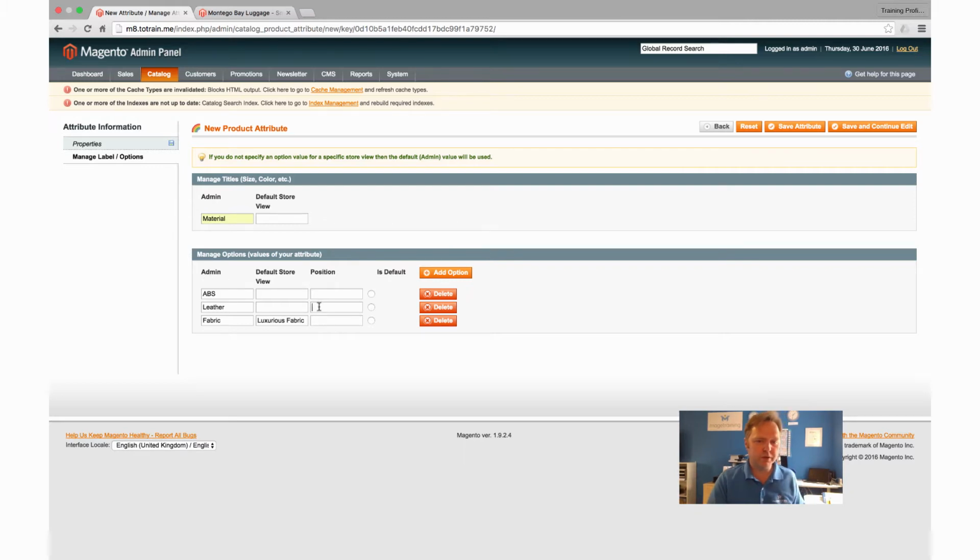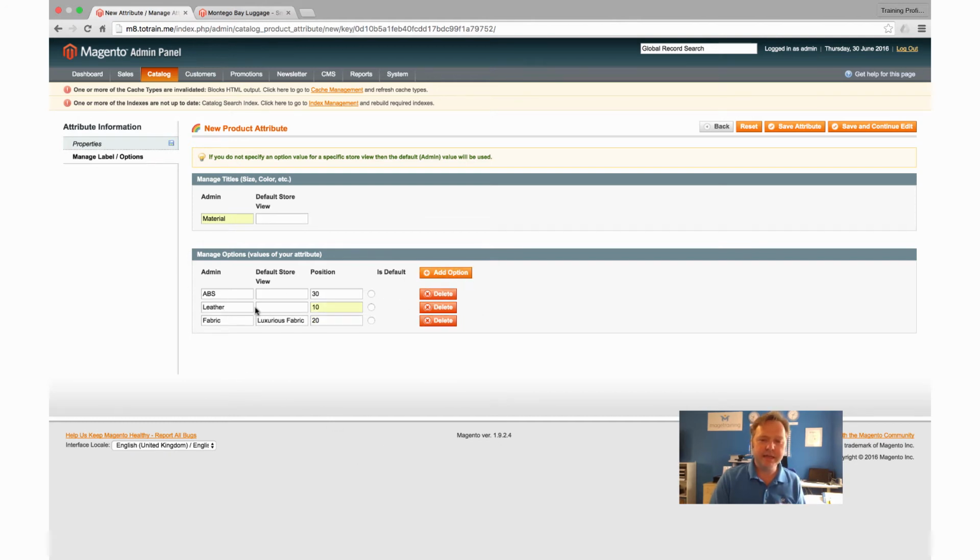So if you want to order the list, then the lower the number, the higher up the list it appears. So in this case it would display the list as leather, fabric, ABS. As a little tip here, something I like to do is I like to put these in tens. Same thing applies. Leather will appear first, fabric second, and ABS third. But if down the line I come to have a newer option for this, I can just add the option in, and if I want it to be displayed directly after leather, I can maybe give it a number 15. But I will just remove that.